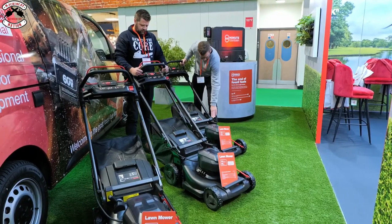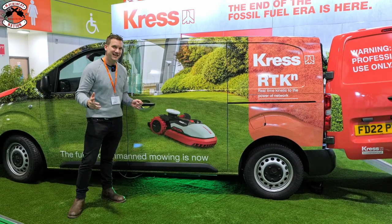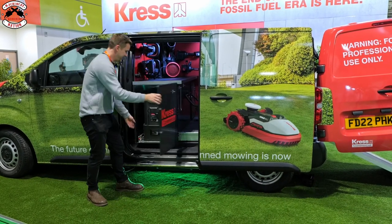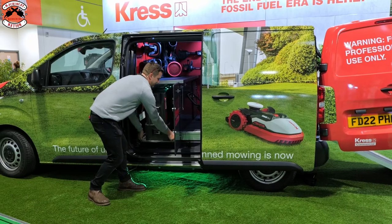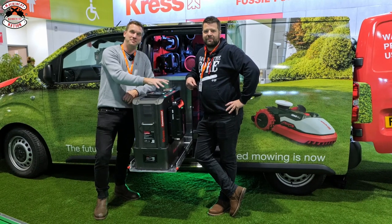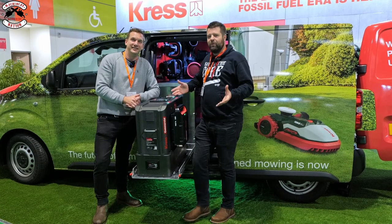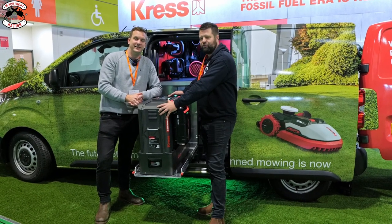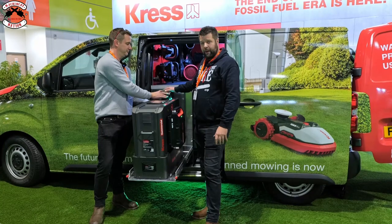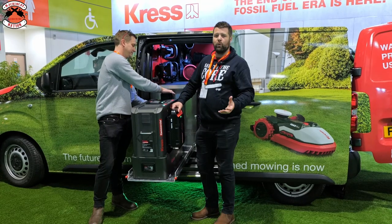How would you like to charge your batteries in just eight minutes? Crest have developed a brand new system for commercial users. Not only that, they have a massive storage bank in the back of their van which you charge the main storage battery overnight, then charge your batteries throughout the day - no downtime. The big power bank gives you 20 charges on small four amp-hour batteries and nine charges on the backpack battery, keeping you running all day.